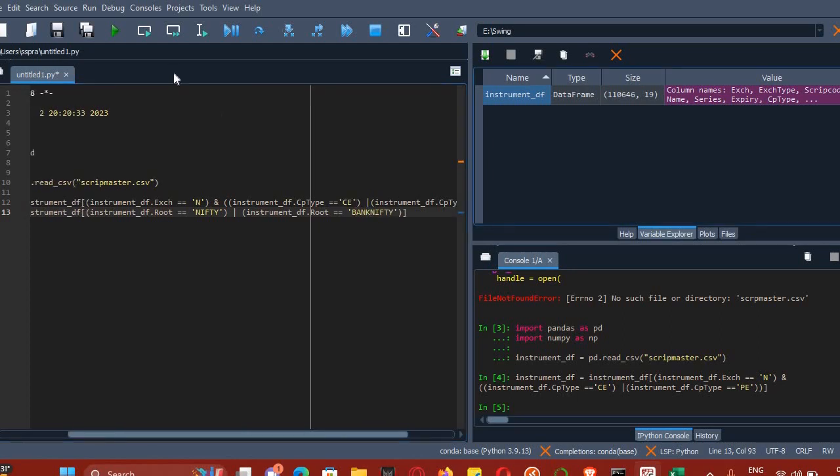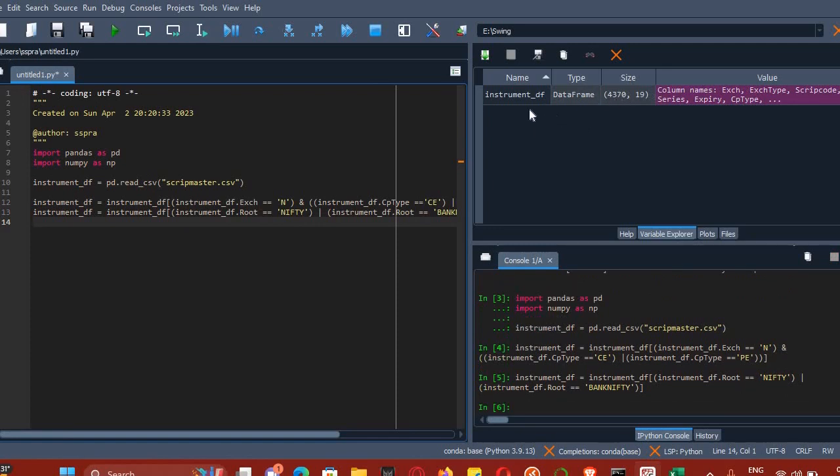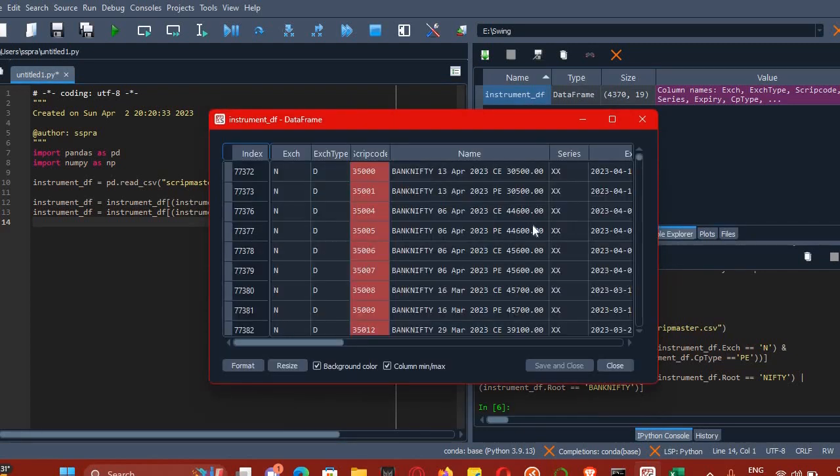We filter only Nifty and Bank Nifty. You see that the rows are reduced to 4370, and you can see only Nifty and Bank Nifty.